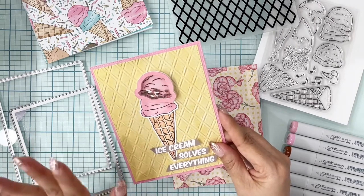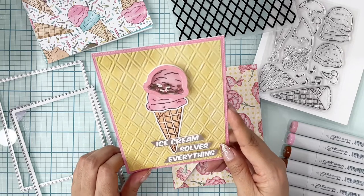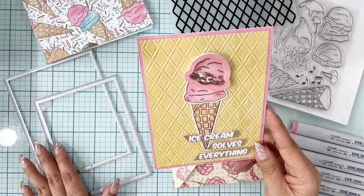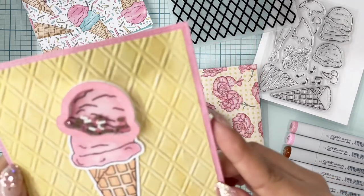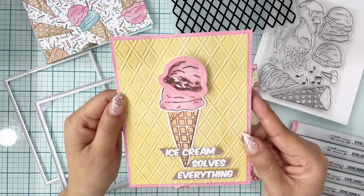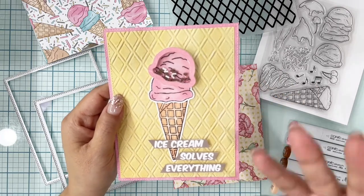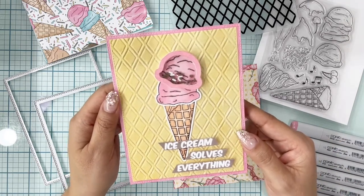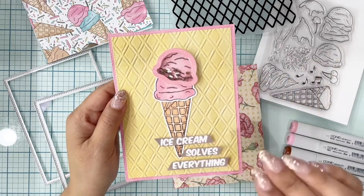Those are the Planners Anonymous items that I used to create this card, but I also used some other optional things. I used thin metal dies with my Anagriffin Impress electronic die cutting machine. That's why I have these stitched details on my borders. You don't have to have this. It's just something that I thought looks super cute. I like using dies because I don't have to measure with my paper trimmer. These very simple rectangles are very easy to cut. They're an eighth of an inch difference in size all the way around, and boom, you have two layers.